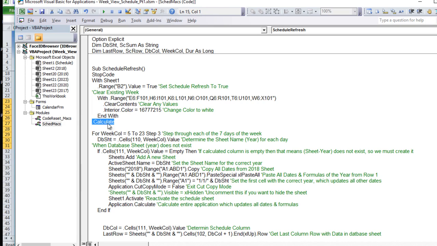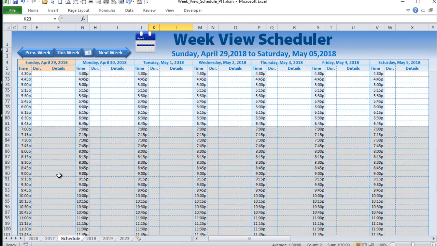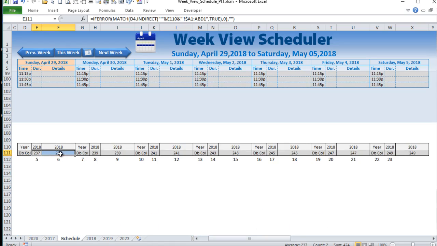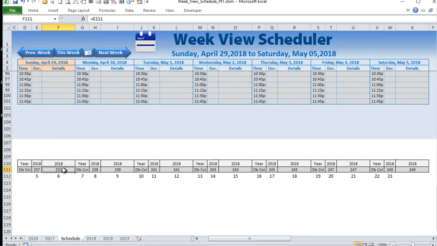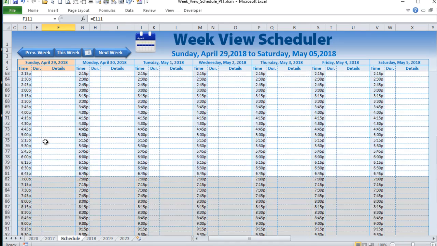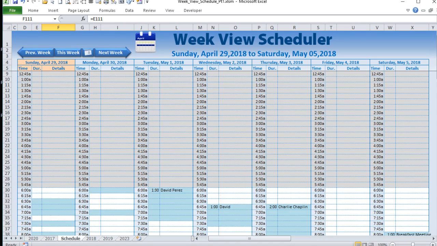And then what we want to do is calculate. I want to make 100% sure that this formula gets calculated. These are very important, right? So I want to make sure that these formulas get calculated, so we're going to run the calculation. That's an important part of this. When the dates change, we want to make sure that these formulas calculate so we can get the exact column numbers. That's also important for this.